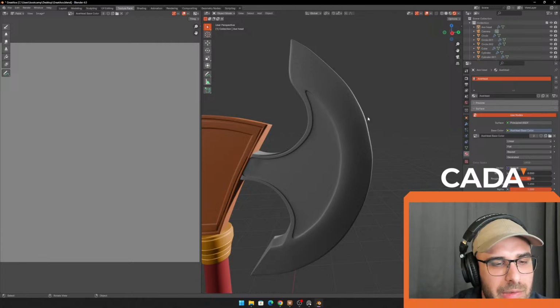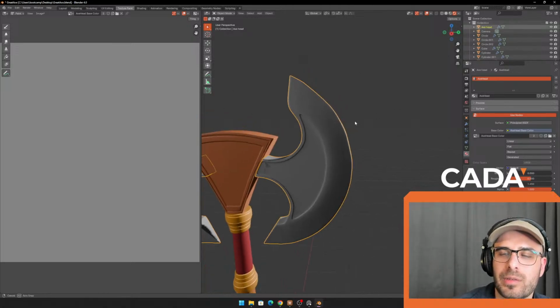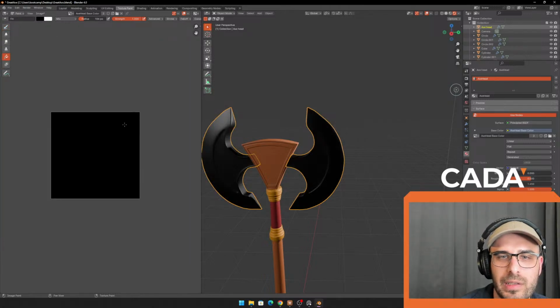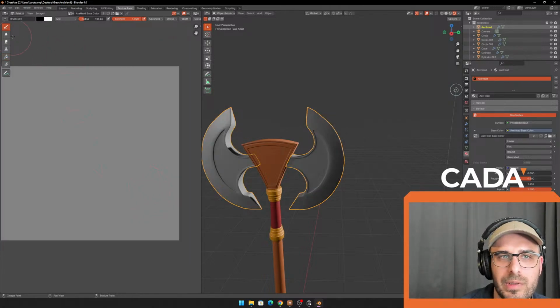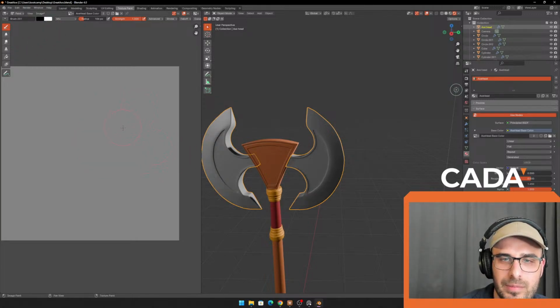Is there a shortcut to paint the whole thing without any gaps? So to fill the whole thing with a color, you have different tools out here on the left. You could click fill and then just click out here, and then it'll fill the whole thing. You can also paint on the side.